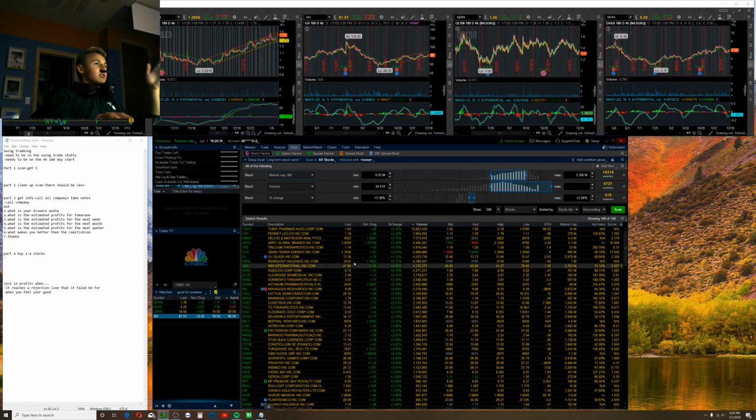So the first thing that you're going to do, you're going to set your market cap to 0.93 million and then max at 3,100 million. I know that's weird, but it's a thing. And then you're going to set the volume to 24,412 and then have the volume maxed out, so infinity, as high as you can go. And then you're going to have the percent change be at 3.36% to 5.56%. And then you're going to hit scan, and it should come up with a list of things.